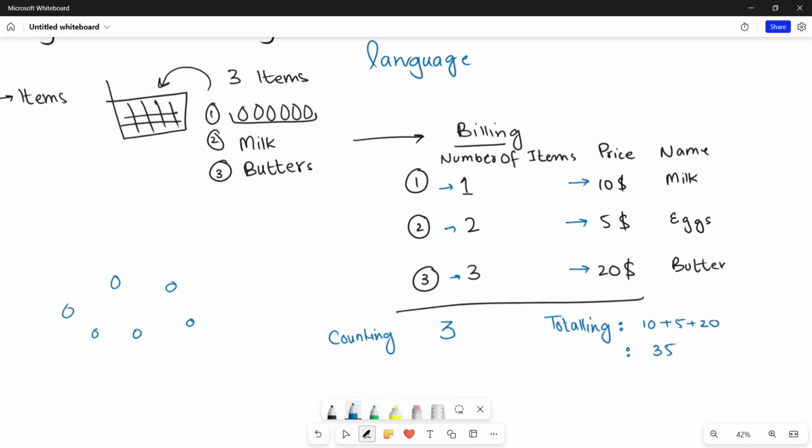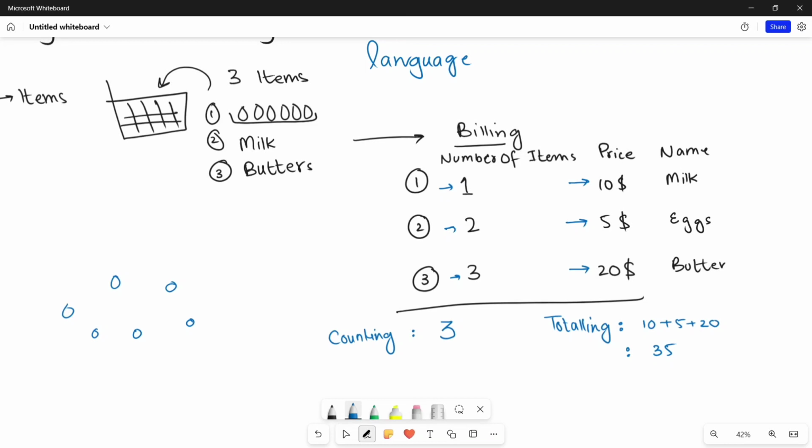That is going to be the result of totaling. I hope that the concept is clear to you. In counting, we are counting the different objects, whereas in totaling, we are finding out the sum of the different quantities or the different prices or the different marks of the students that we have. So this is what is actually done.